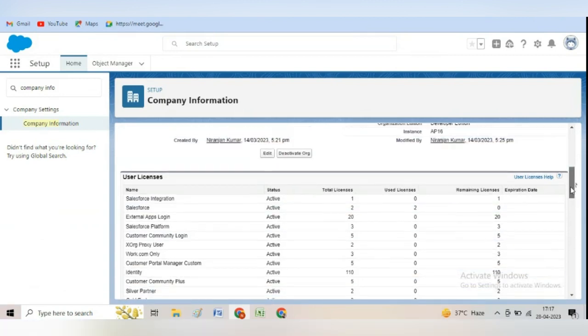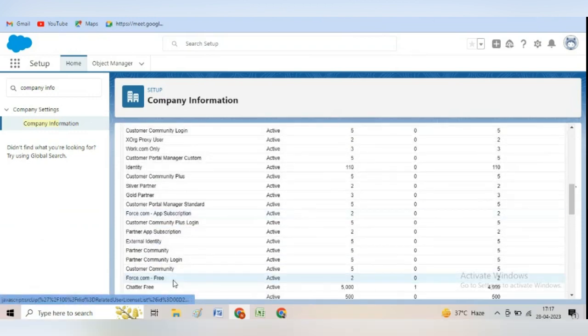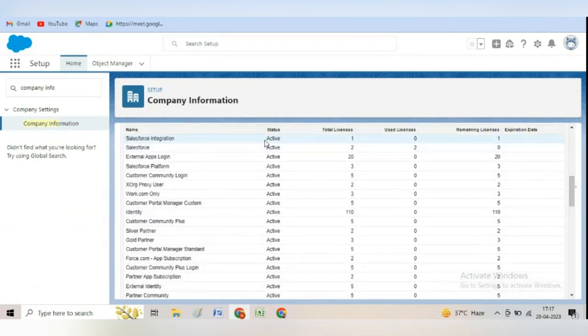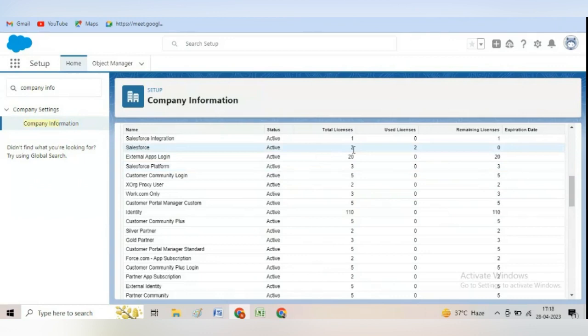You can see that there are so many licenses, Salesforce integration. There are two Salesforce licenses, and we are using both of them now.